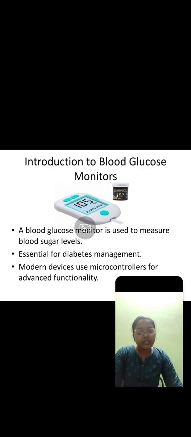So in simple terms, we can say it is a medical device which is used to measure blood sugar levels. When we have a medical checkup or regular checkup, we say a diabetes checkup or sugar level monitoring. So this device is majorly used to monitor or measure the concentration of glucose in our blood. The above diagram is what is known as an advanced blood glucose monitor. It uses various types of controllers. We are going to see, one by one, the controllers which are used in blood glucose monitors.